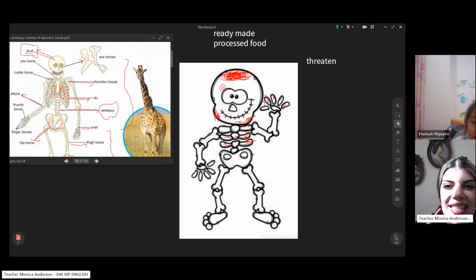And this one is, okay, they are fingers. So finger bones, yeah, finger bones, excellent. And okay, what is this one? This part. This one. Here is wrist. Okay, but here, this part is left. Elbow. Excellent. Very good.